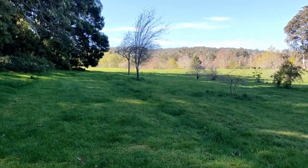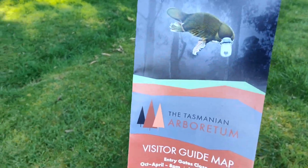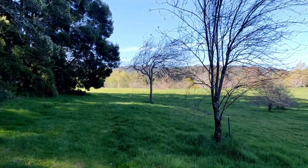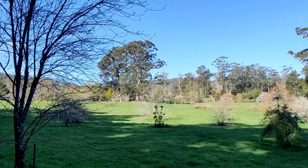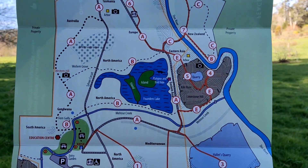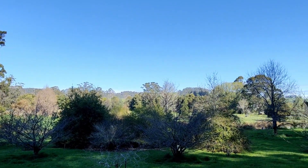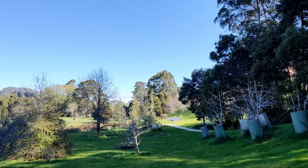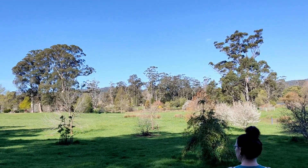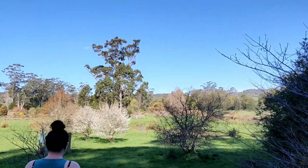So we are in this arboretum — it's just called the arboretum, right? The Tasmanian Arboretum, and it's awesome here. It has different sections like Europe, New Zealand, and Eastern Asia, so you can go to all the different places and see all the different trees and plants from those countries and areas. We heard from the lady working the kiosk that there are platypus — friendly ones at that — over by this lake, so we're gonna go check it out and see if we can find them.